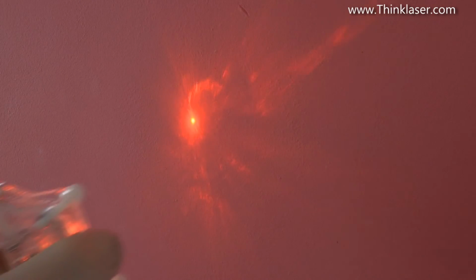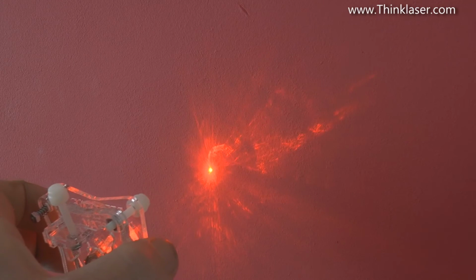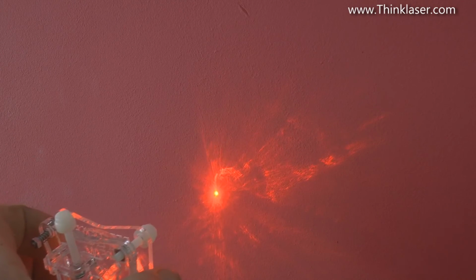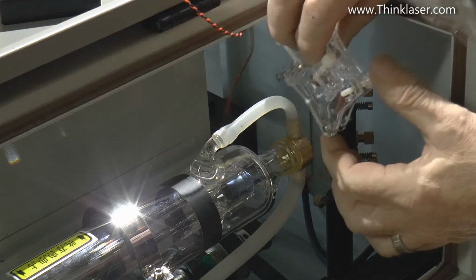Well, here I am at about 1.5 meters away from the wall where I'm projecting this onto, and I've got a spot there that is about probably 4 millimeters diameter. As I close in to what, 6 inches, it might have dropped to 3 millimeters. It's not changing significantly. The flare pattern or the interference pattern around the outside is changing, but the actual dot itself is not changing. Let's see where it goes and what we're going to be able to do with it.